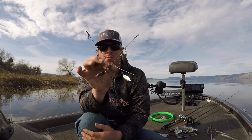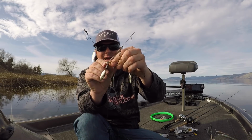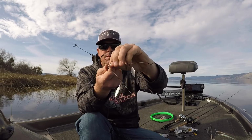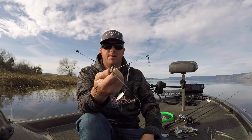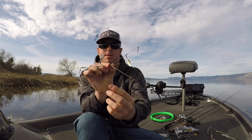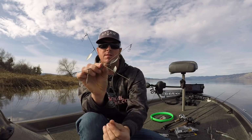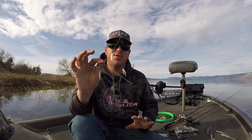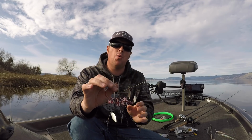Now my 2 side wires, I'm going to go down and out. And then my main wire is just going to get a tiny bit of drop. That's all it's going to get. Make sure these are even. Perfect.